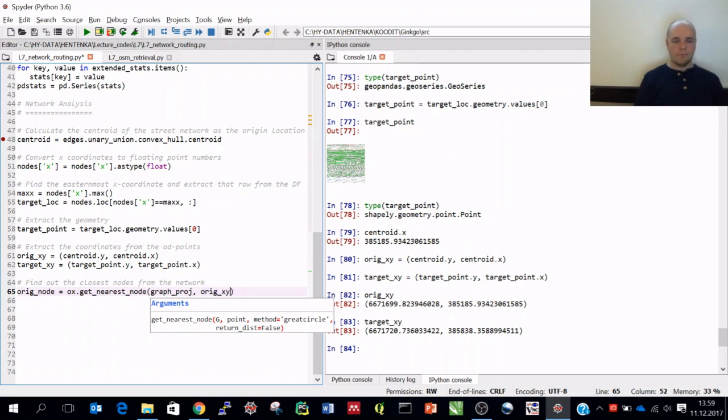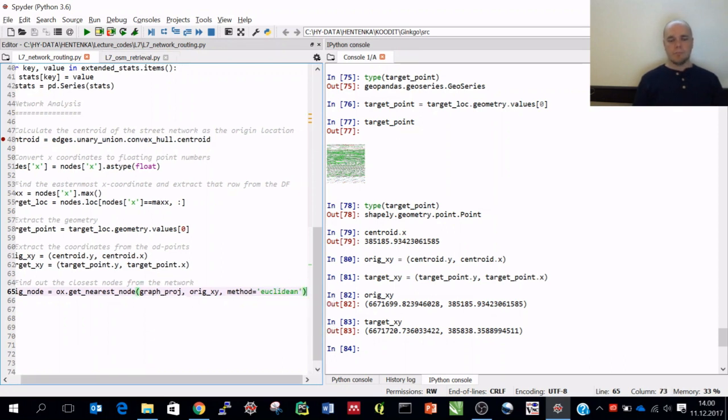There is also a method that is by default create circle, which works with latitude and longitude values. But now, as we are using the metric system, as you remember we projected our data into UTM, we need to specify that the method is not create circle, but Euclidean.